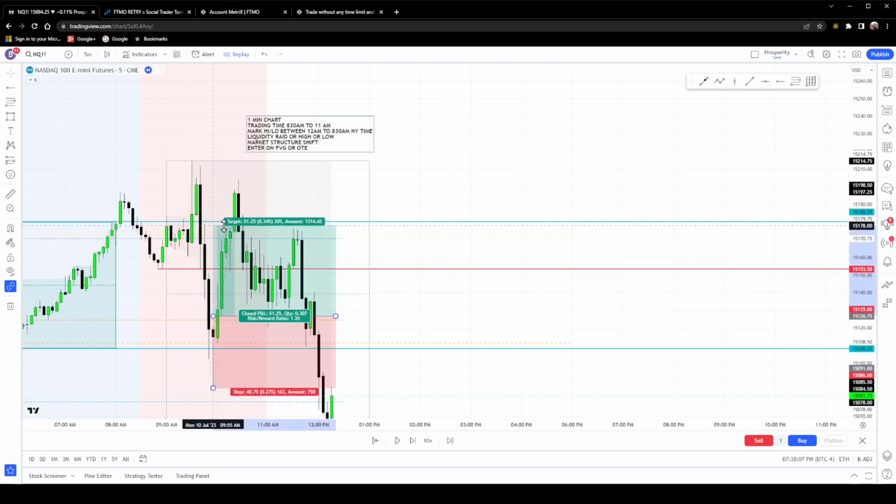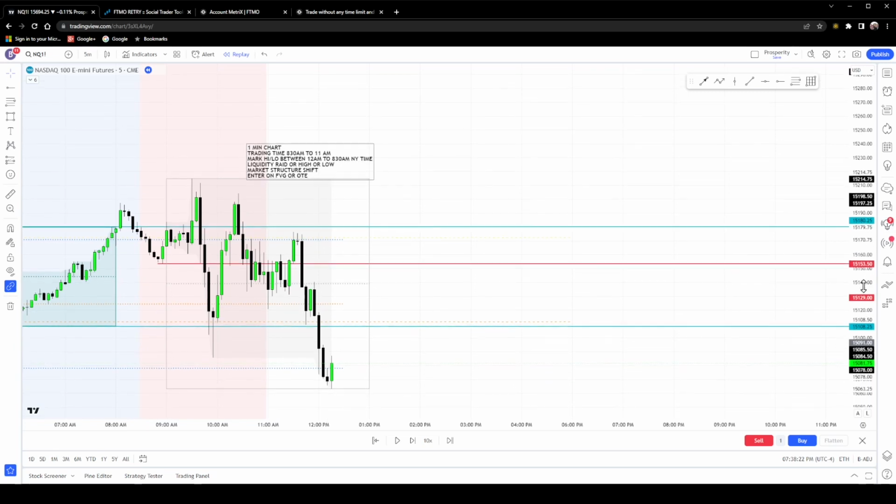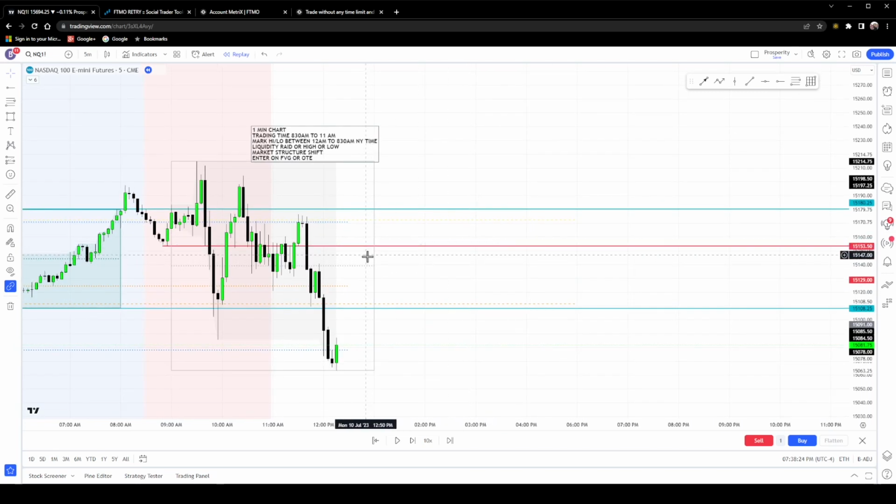So depending on how you manage your risk, that could have been a winner for some people, but for me, unfortunately, that would have been a loser because I'm either winning 2% or losing 1%, right? Also, I wouldn't just keep it to 8:30 and 11 on the 5 minute time frame. From what I noticed, I have tracked it past it, though not before 1. So the time frame would be from 8:30 to 1.